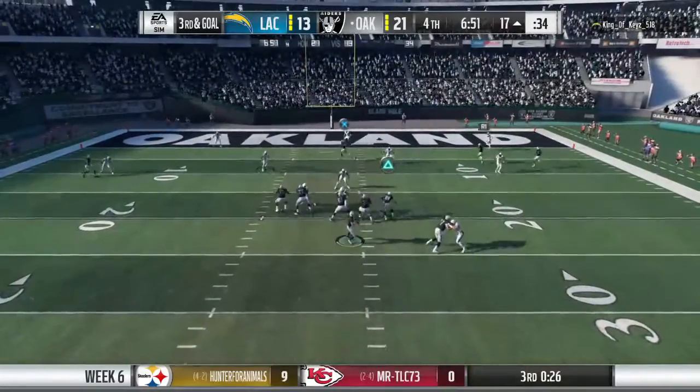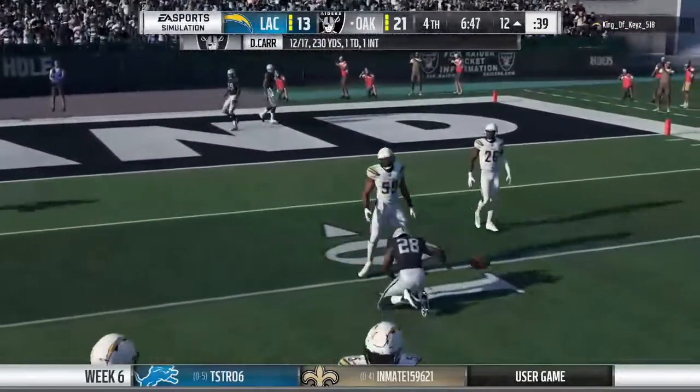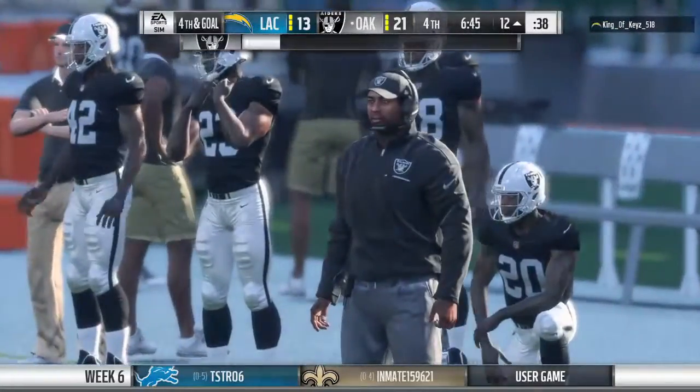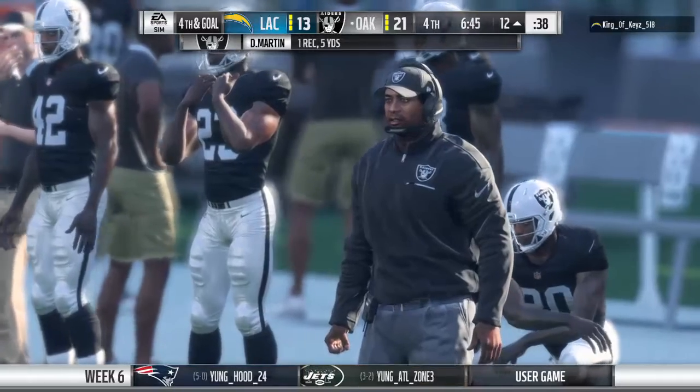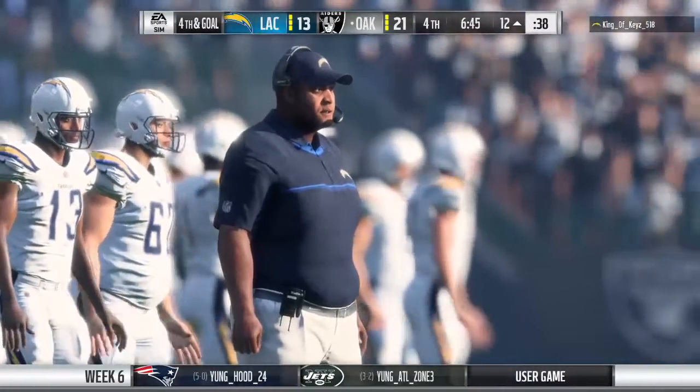On 3rd and long, it's Carr. Drops it off to Martin. A gain of 5, but not enough. Leads to a 4th and goal. Well, that's certainly playing down in distance very well by the defense, isn't it? Take whatever you want underneath, by all means.